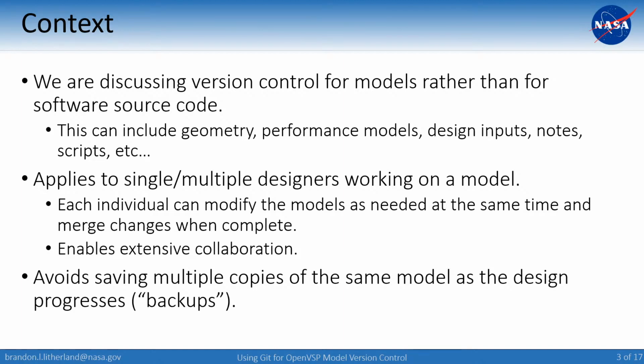And this avoids the tendency to save multiple copies of the same model as the design progresses, to where you go, oh, well, I want a backup of this. So I save the new one after I've made some changes as some elaborate file name, and eventually you have no idea how you got there or where you made a change. This alleviates all of that, so you don't have multiple copies of the same thing cluttering up your workspace.